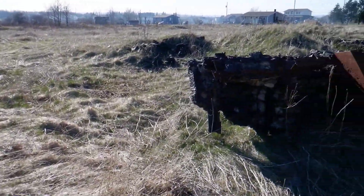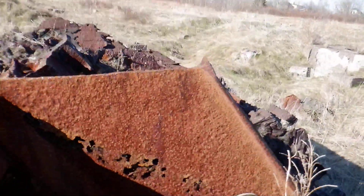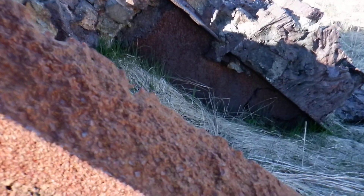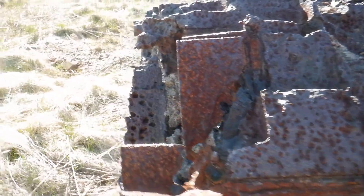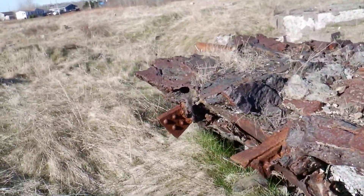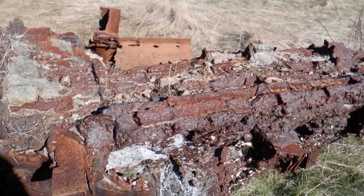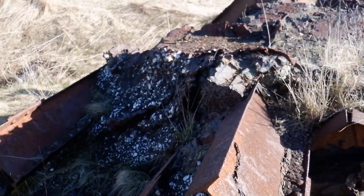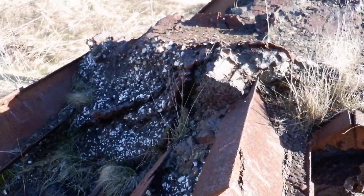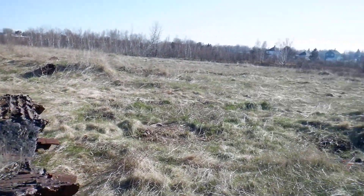Sorry about all the huffing and puffing — I hope we're not getting too much wind noise here. There's some structural steel there, and brick. It's still solid. I guess this was no good for scrap a hundred years ago, or whenever it was. I think the place closed around 1920. Some more I-beams there, riveted together. Impressive place here.